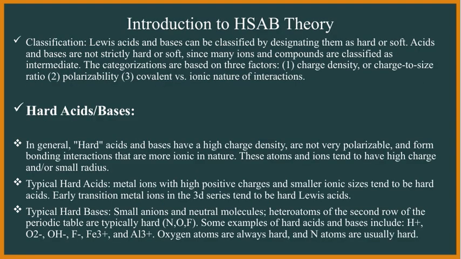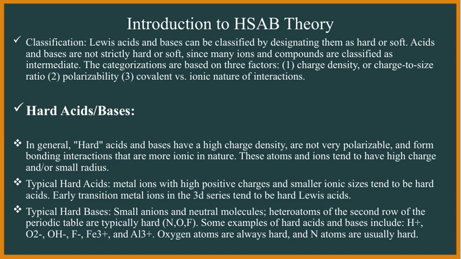Let's start by exploring the basic idea behind HSAB theory. The classification of Lewis acids and bases as either hard or soft helps us understand their interactions better. Now, it's important to remember that acids and bases aren't strictly one or the other. Many fall somewhere in between, which we call intermediate.